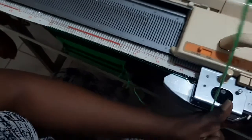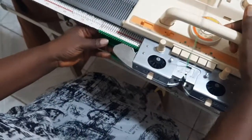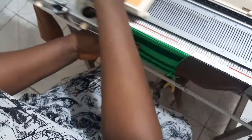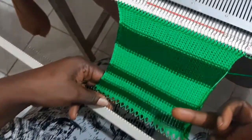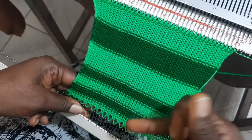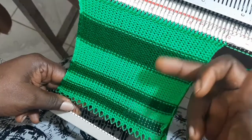Then I'll do 1, 2, 3, 4, 5, 6, 7, 8, 9, 10. You can see it, the way it goes. Just now I've done 30, but if I'm moving with this 4 row and each 4 row changing the color, it is going to consume my time.